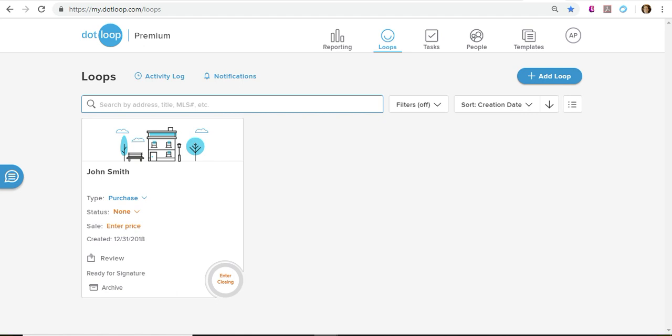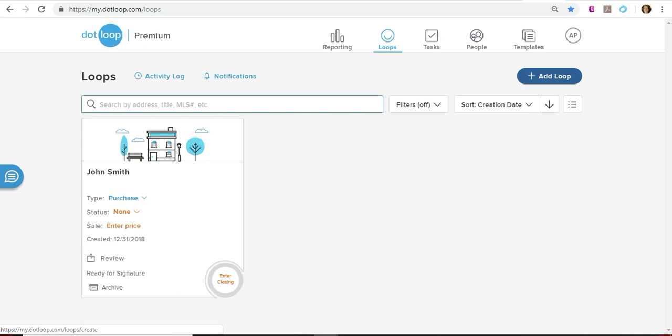So name these folders, these loops, anything you want. It doesn't have to be the street address. It's helpful if it's the street address for you, I'm sure. But if you have a buyer, you may not have a street address yet. Name it his name. If it's something else that's unrelated, name it whatever the project is, it's just a folder, okay? So that's what every loop is. Don't get too hung up on the idea that it has to be attached to a transaction. That's what Paperless Pipeline is for. This is signature, so just kind of look at it that way.